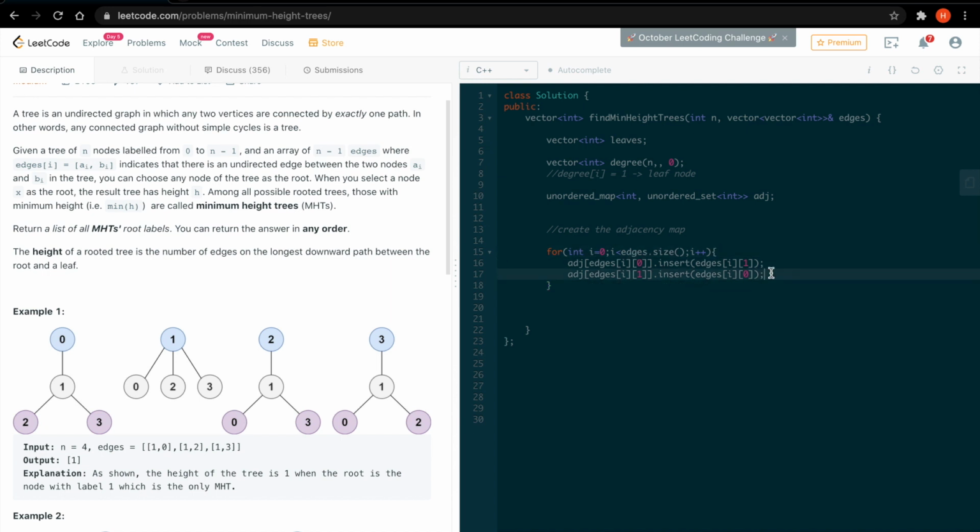So after adding the information of the edges in my adjacency map, we'll also have to update the degree of each node, such that if we are adding one edge, it means that the degree of each of the nodes containing that edge should increase by 1.